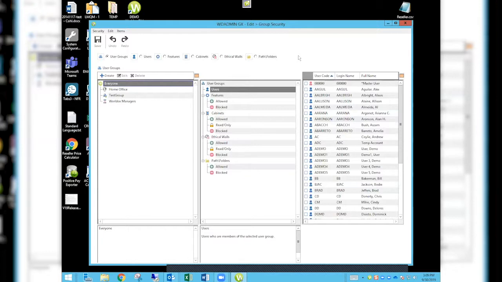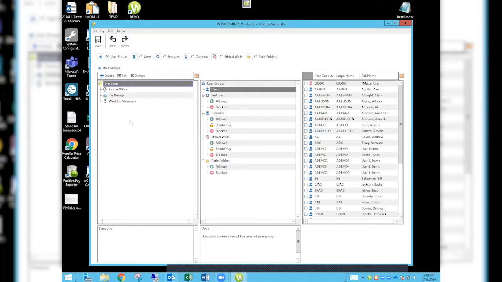So we can get very granular in here, and we can have different groups that we set up and assign users to. Then we can say that group of users has rights to do either these features, or they can have access to this cabinet, or they have different ethical walls that we build. There's all kinds of information that we can lock down per user or per group. And so what I'm going to show you is a way to get a quick report to see which users are in which groups already so that we can see what rights they have been given.